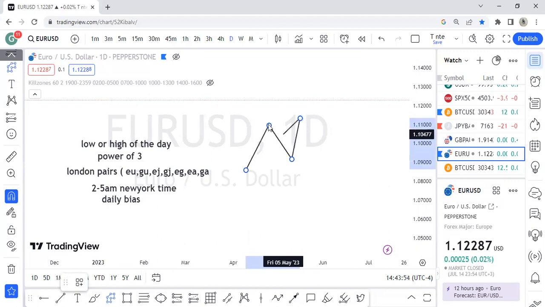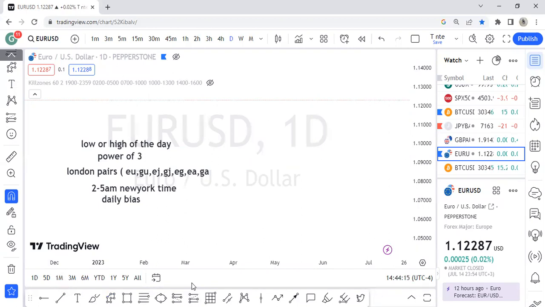So you want to look at the market. Is the market taking out liquidity, or is it going to take a liquidity, or is it coming from an imbalance, or is it going to fill an imbalance? So you must understand the bias of the market. So those things kind of drive price. So if you can spot if the market is going to go to an imbalance, or if it's rejecting from an imbalance, is it going to another block? Is it rejecting from another block?